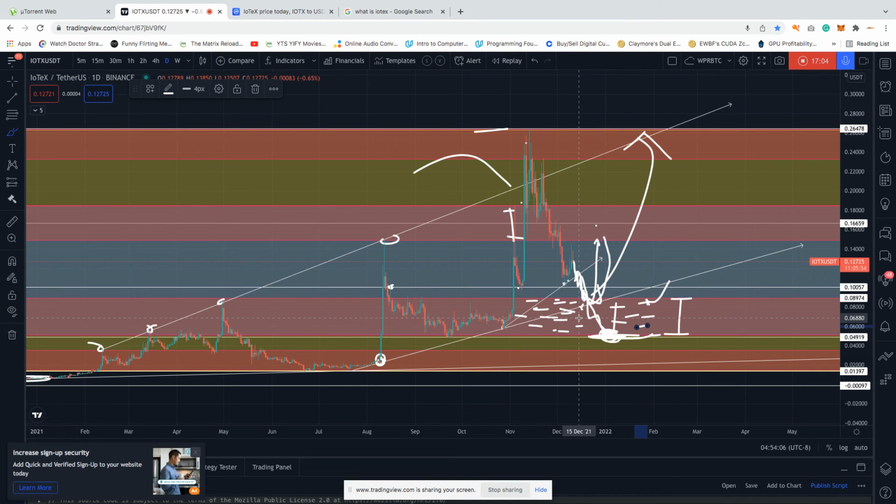right? And one thing you must know is that supply and demand is king. Volume is king, right? You've been hearing that from price action traders that volume is king. What is volume? Supply and demand. The rate at which money enters and leaves the market, right? Money entering the market is demand. How many people want to buy the coin, right? Money leaving the market is supply. How many people want to sell the coin, right?